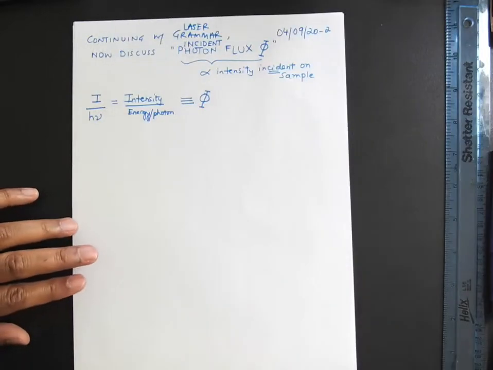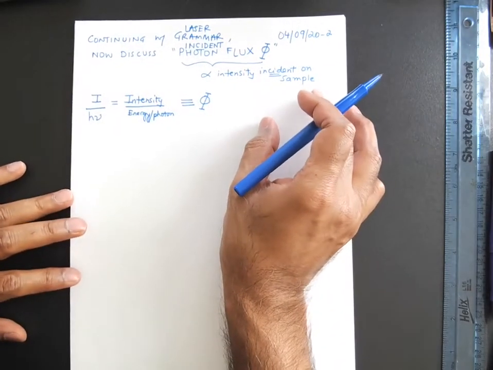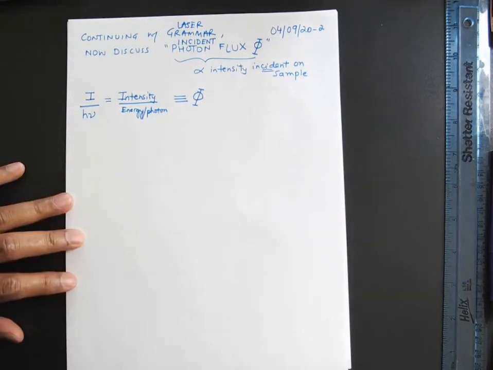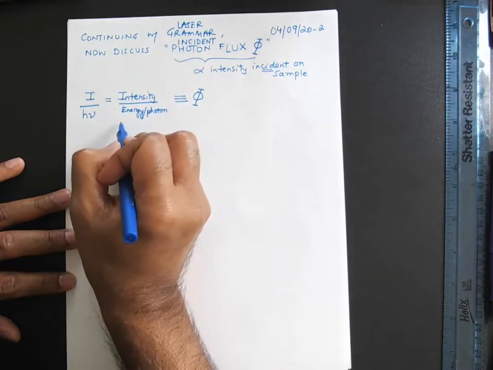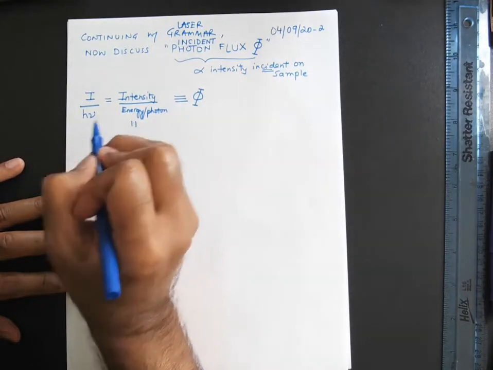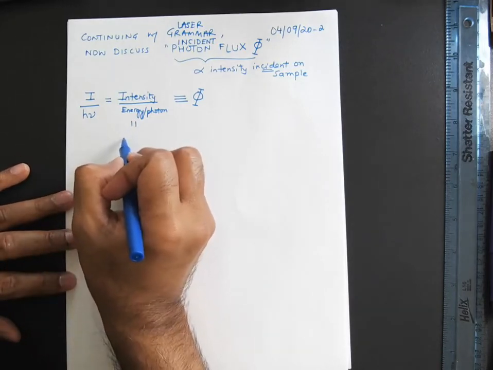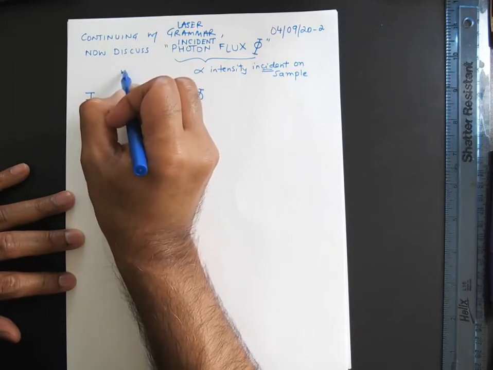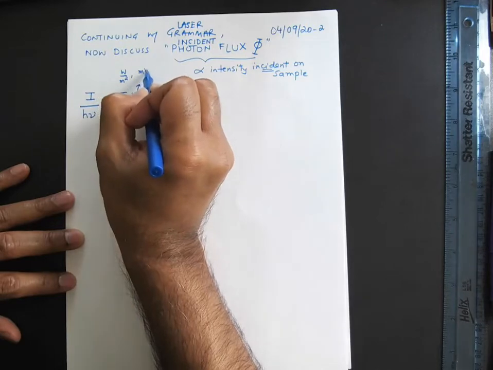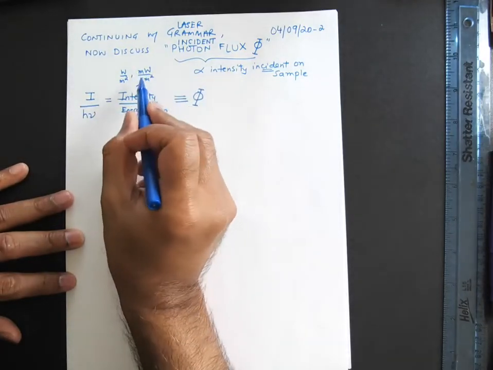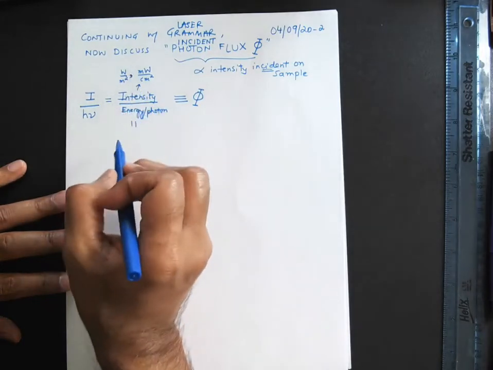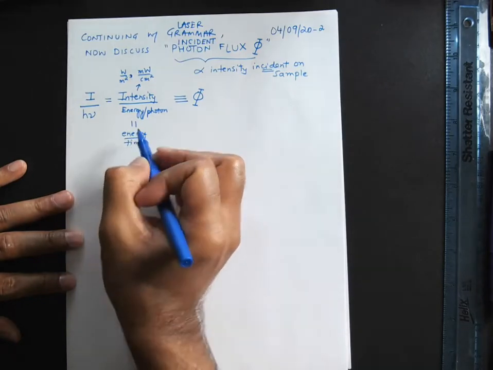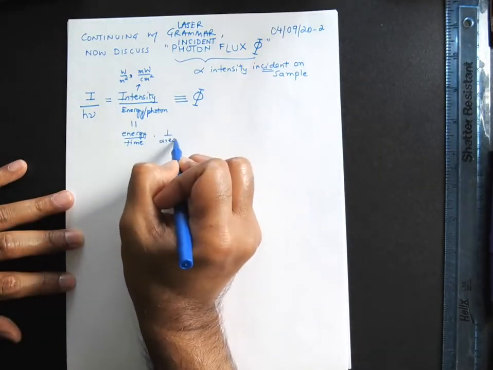Okay, so dimensions are a very good way to tell apart different things. So this is the flux, and now what are the dimensions for the flux? So the intensity, of course, is, like when you measure in the lab, it's watts per meter squared or milliwatts per centimeter squared. So you can see from here, it's power per unit area. Power is energy per unit time, and then per unit area. So that's your intensity, right?